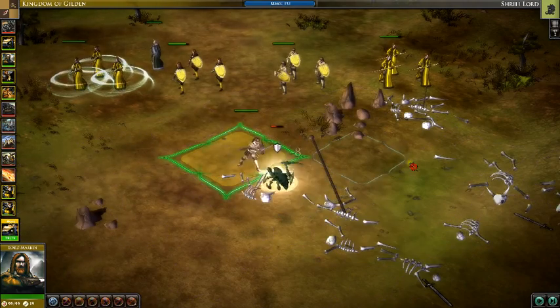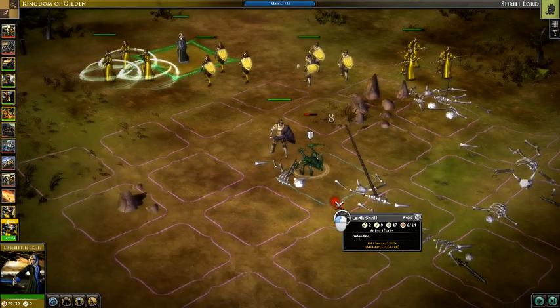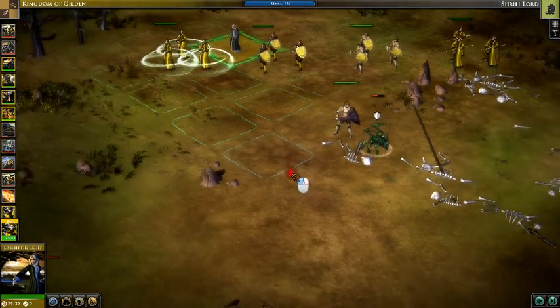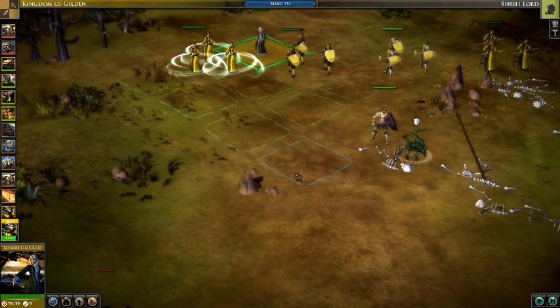So I should be able to kill this guy in one hit. He's only got 14 HP. Nope. Alright. Oh, that's right, he was defending. Defending actually works really well in this version. It's probably one of the best changes in Beta 3.